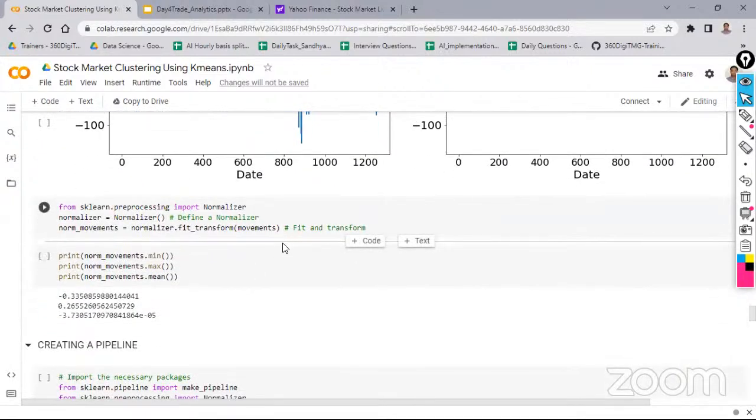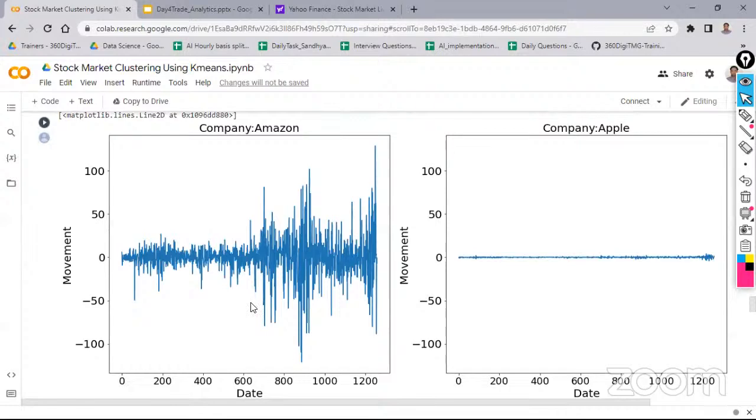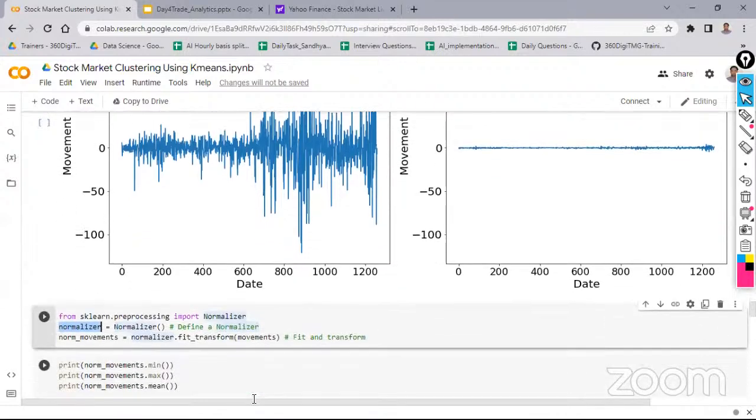So now we need to normalize the given data, and when normalizing, we find the minimum value, maximum value, and the mean value. After the normalizer is used, it needs to fit transform the movements which you get from the data.